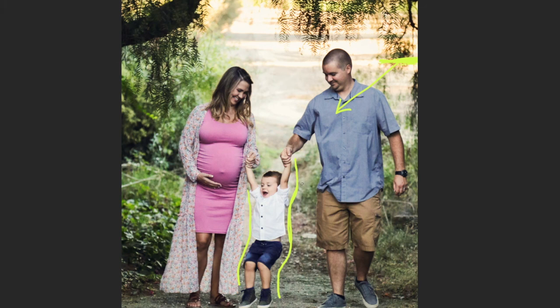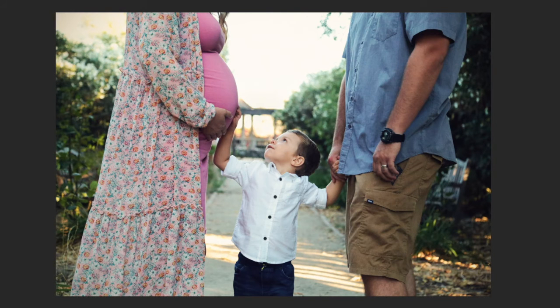One of the ways to make him look bigger is to get in closer. Now we have this fun shot. You can see not only am I now at eye level with big brother, but mom and dad are still represented here, so it's still a maternity shot. Your eye is drawn to the brightest part of the photo, which is back here. You have the line coming in from the path, and all the foliage around the background just kind of disappears.